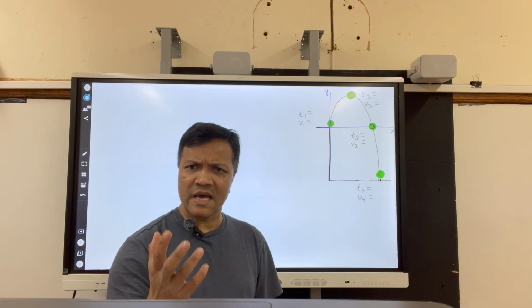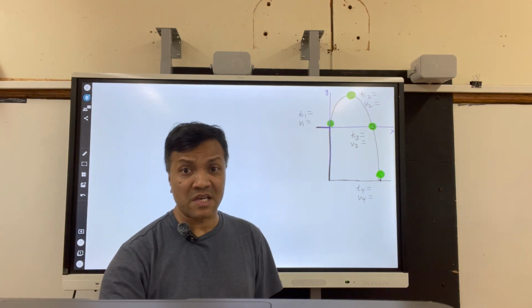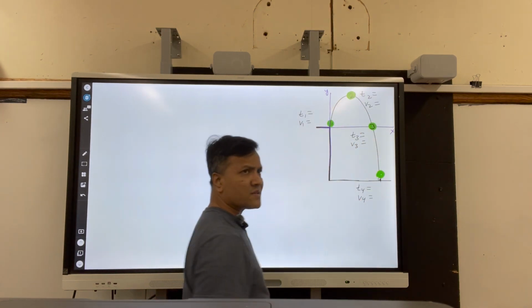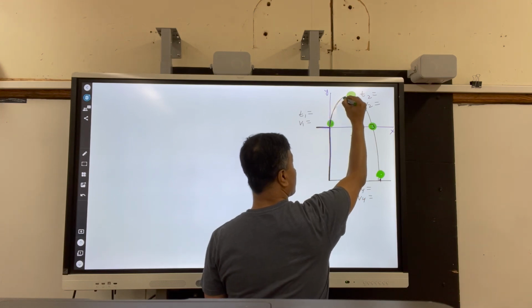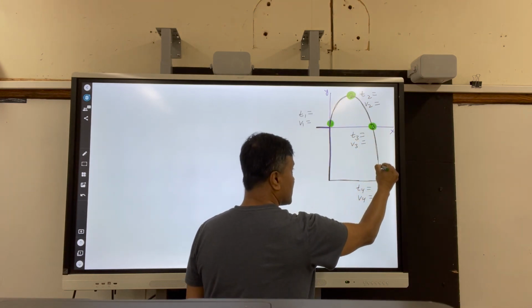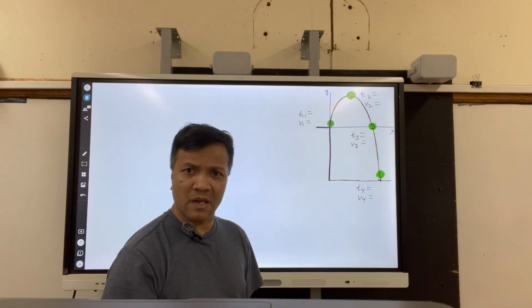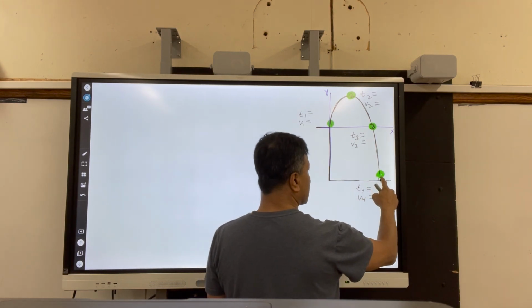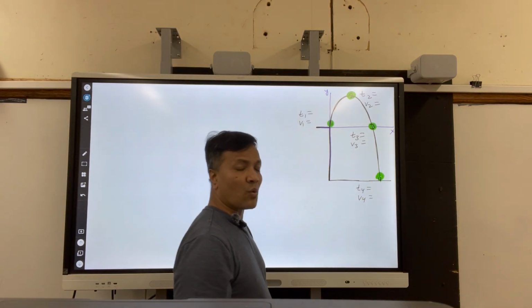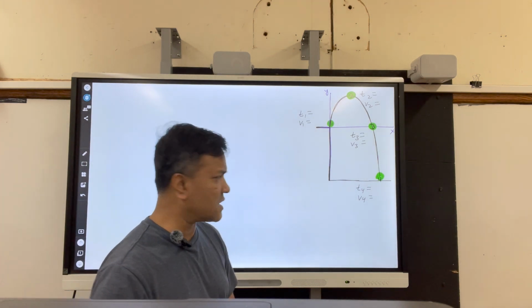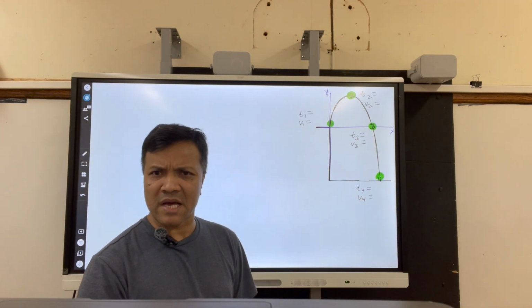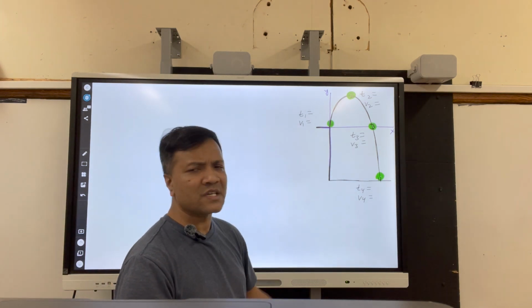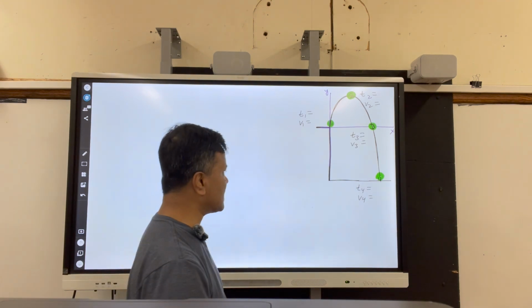Impact velocity has another name, maximum velocity. There is a velocity here, there is a velocity here, there is a velocity on this trajectory at every single point. However, the impact velocity is the maximum velocity of the object. Just keep that in mind. In the other test, I'm going to probably ask you, at what location does the object have the maximum velocity? At T4, the object has the maximum velocity. At what time does the object have impact velocity? Well, at T4, the object has the impact velocity. So those things are important.